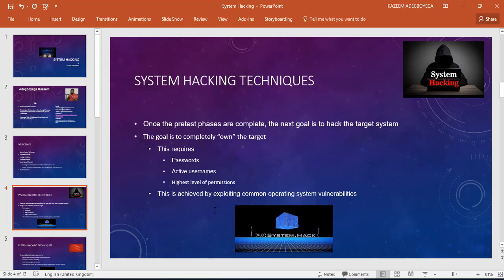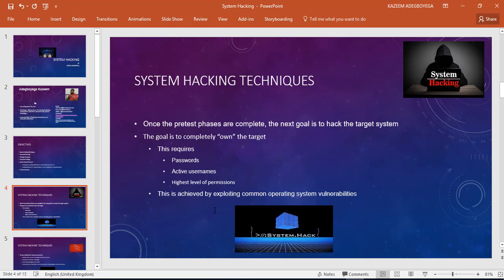So, system hacking, what really is system hacking? System hacking refers to hacking into a computer system by breaking the password protection of that computer system in order to take control of the system or to steal data from that system. Or sometimes the intent of the hacker might be to crash the system. Sometimes when they try to gain access to a system and they find out that there is no juicy information on the system, they might just decide to crash the system altogether, right?